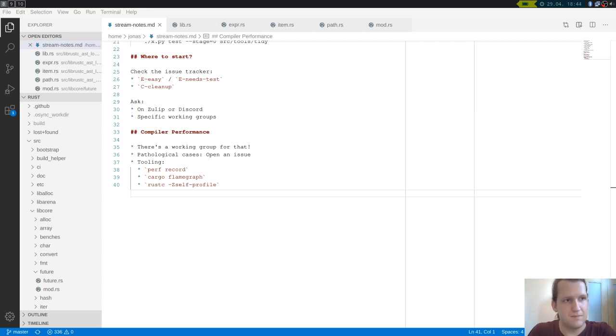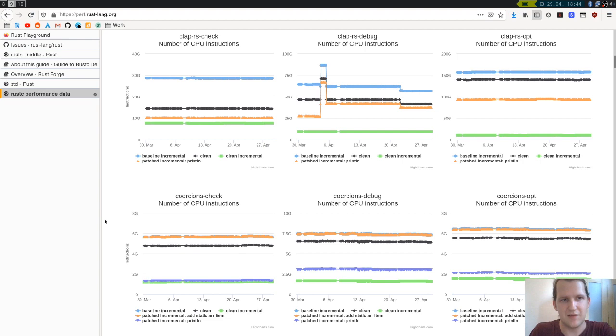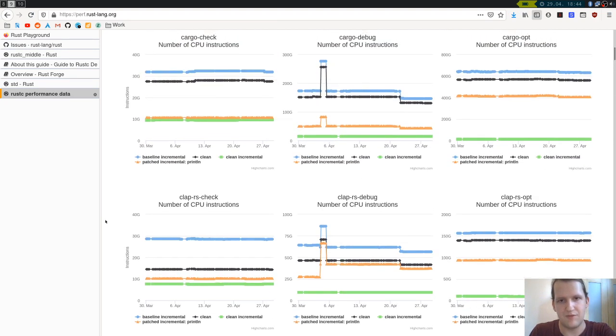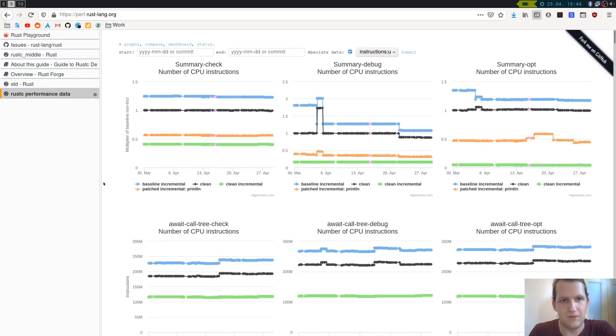Okay, yeah. They made the performance tracking page load faster, which is also useful performance work. Not on the compiler itself, but it's still helpful to work on this page. This is actually a really nice thing to have because we can see performance impact of all pull requests as they are landed, and also track them over time. And this is really, really valuable if we want to be serious about optimizing compiler performance. So any work done on this is also helping other people maybe work on the compiler more effectively, because they have an easier time using this data that we collect here.